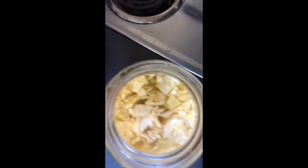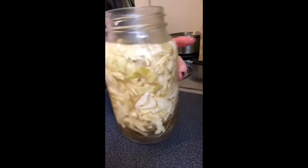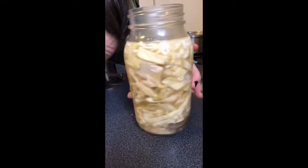Also, I want to show you what the top looks like so that you can understand what a good ferment looks like versus a bad ferment. If you can see what's going on in here, there's no mold. I still have my protective layer of parchment that helped keep my ferment down in its brine earlier. I can take that off now that I'm refrigerating it. There's no mold anywhere to be found. That's what a healthy ferment looks like. There's no mold around the jar. So that looks like a pretty healthy ferment to me.